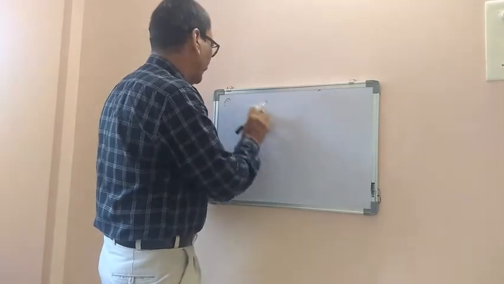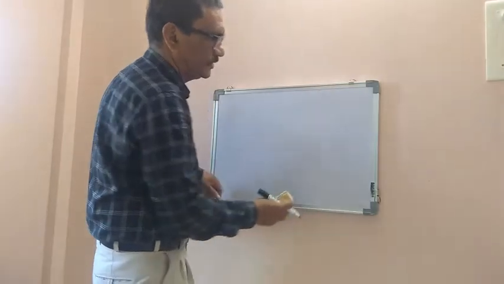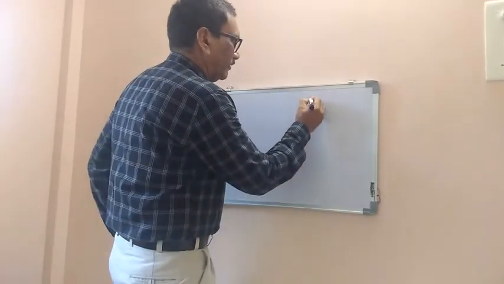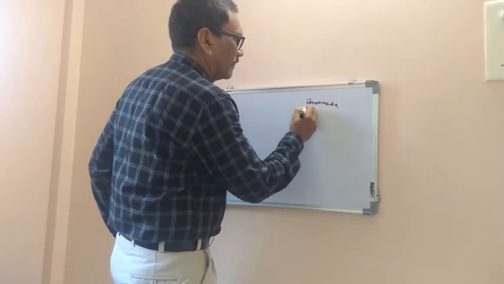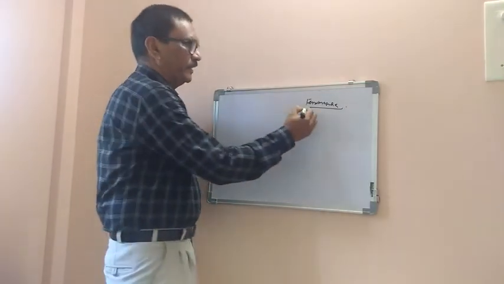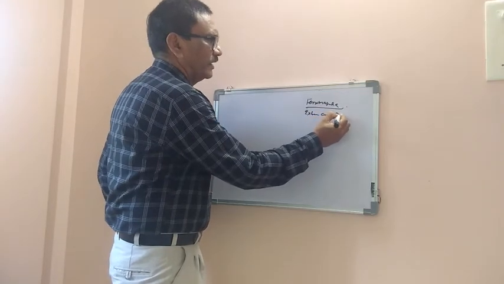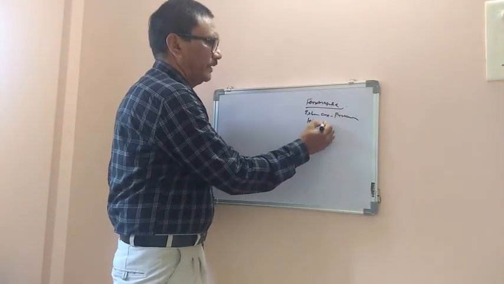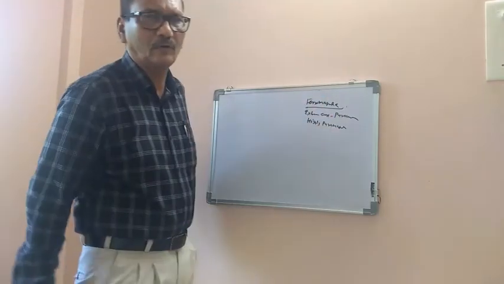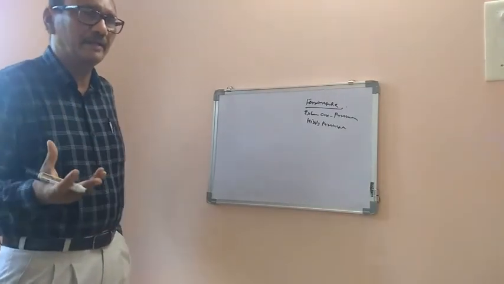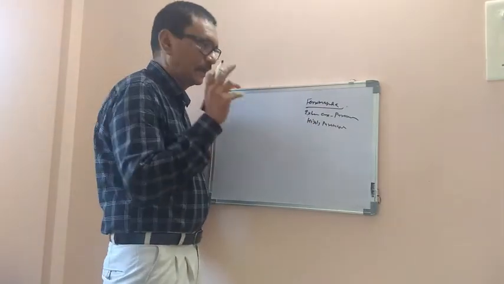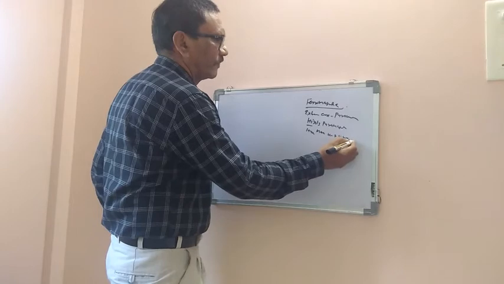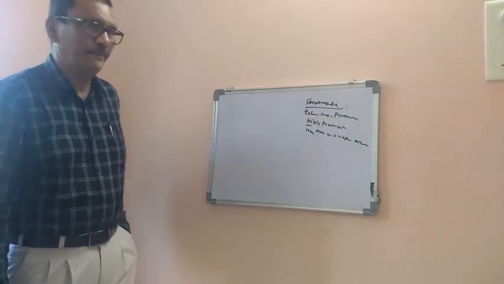So these are the two types of magnetism: the first is diamagnetism and the second is paramagnetism. The third one is ferromagnetic substances. Ferromagnetism is the extreme case of paramagnetism, that means substances which are highly paramagnetic. If the metals or ions contain a larger number of unpaired electrons, then we call them ferromagnetic compounds.